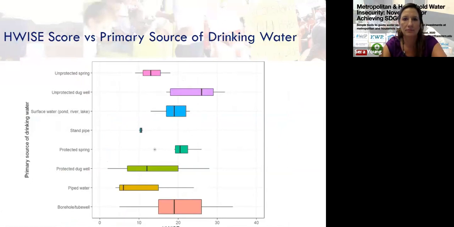This is what we call a box and whisker plot representation, and it shows average HWISE scores as the thick vertical black bars for each of several different primary sources of drinking water.